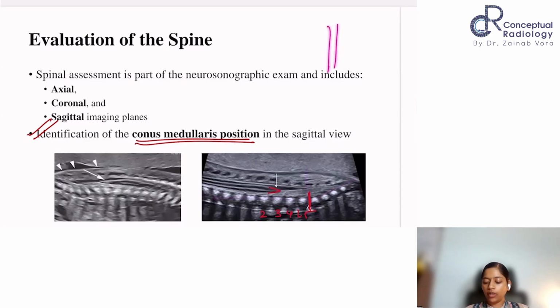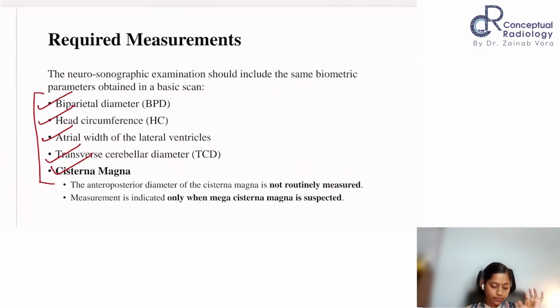In the coronal plane, you will have the iliac crests. They will tell you the level of L5 S1. So above that, you can count 5, 4, 3. You can also use volume reconstruction, get the coronal of the spine from the rib, and count 1, 2, 3. Multiple ways, whatever suits you, you can use.